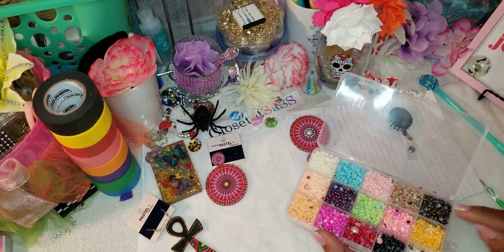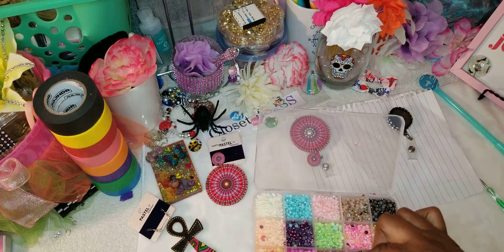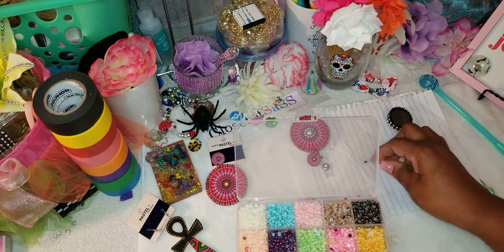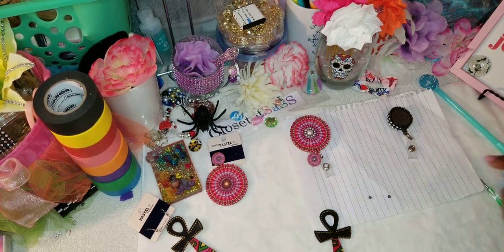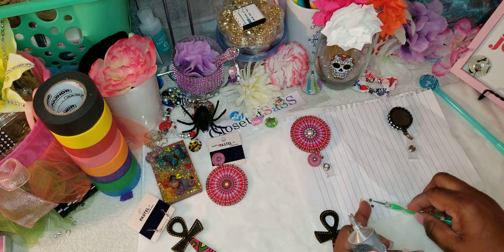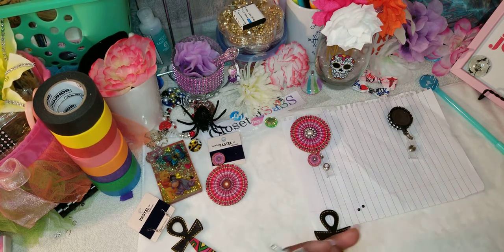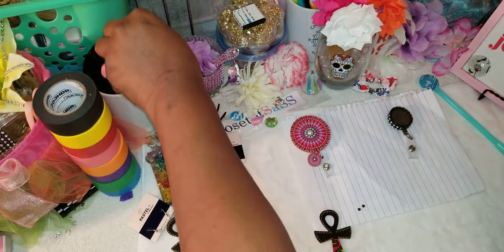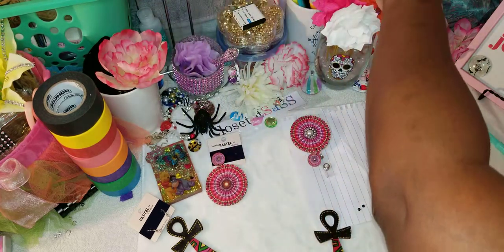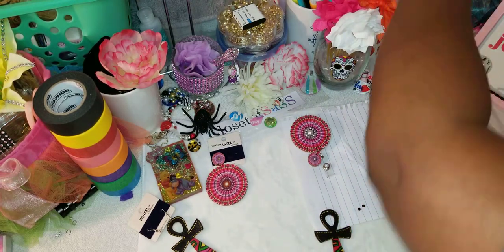Remember my 4 mil beads? You know what? I'm going to use a black one for the front and a black one for the back, so you can't tell. And I just threw that in there. Let me do that right. And you know what? Truly gave me the little green tray. You put them on there, put these little beads on there, and you just shake it like this, y'all. And it's somewhere on this table, too. It's somewhere because I seen it the other day when I was looking for something. Dang, I can't find it.